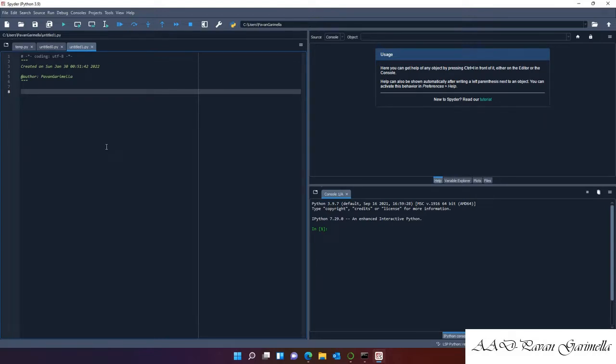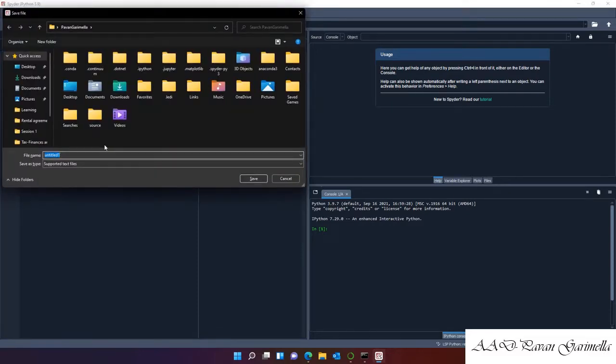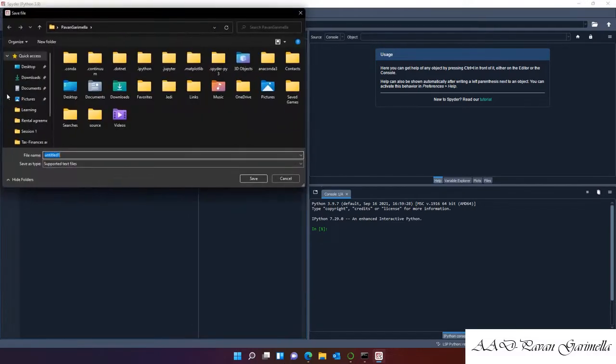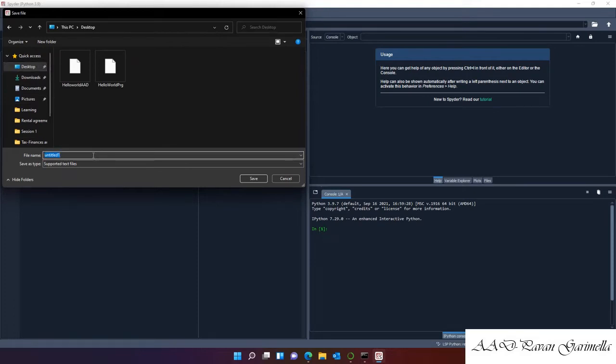Now let me just go ahead and show you how the save functionality works first, and then we'll start with running a Python program and writing our Hello World program. So in order to save, the keyboard shortcut for this is Ctrl S. And if you don't want to use Ctrl S, you can always use the UI button that is present on the ribbon, that is of a floppy disk shape, and it is the save file. Another way to save your file is to click on File and click Save. When you click this, it will open and show you the folder where you want to save this particular file. Now you can choose your location. For the time being, I'm going to save it on my desktop and I'm going to call it Hello World.